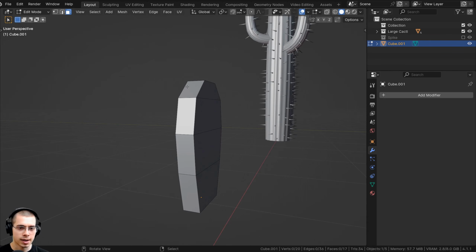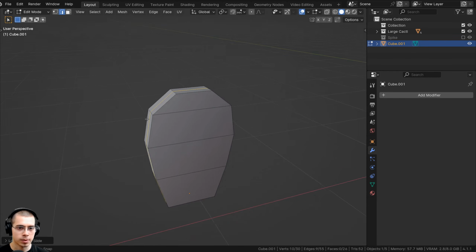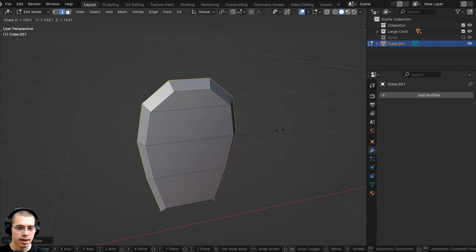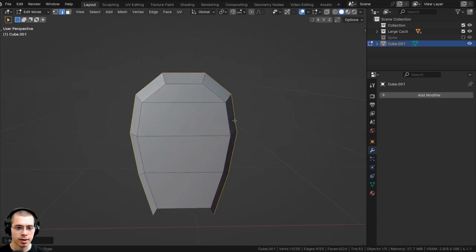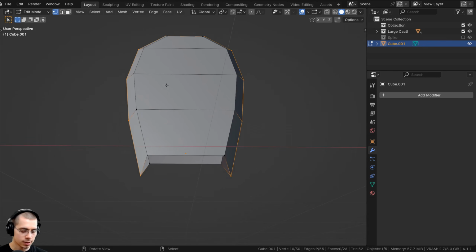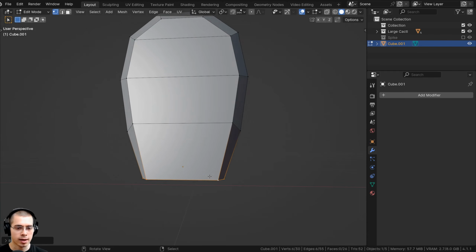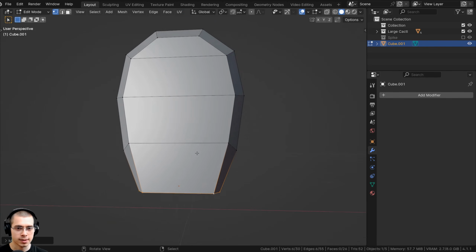Now I wanna make this side part here be coming out a little bit. So I'll press Ctrl R to add a loop cut, and I can left click and right click so the loop cut stays there in the center. And then I can scale this up a little bit like that so it's more smooth. And then let's also go to the vertex select. I can hold down the Alt key and select the loop of vertices there, and I'll scale them on the Z-axis, and I'll type 0 and enter just to flatten it, and we can bring it up on the Z-axis a bit.